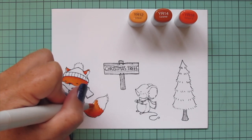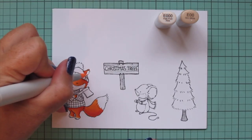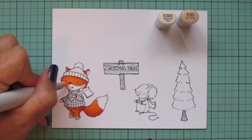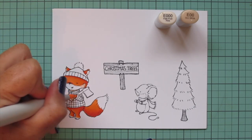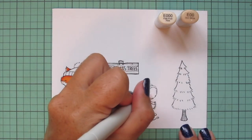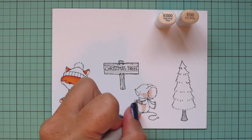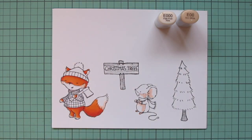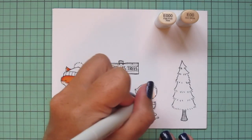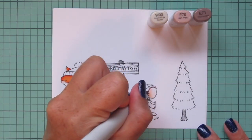I'm going to leave some white on the lower half of his face, also his little paws and feet, and of course the tip of his tail. Then I'm coming in with E000 and E00 for the white areas, just to add a little bit of shading — something different than the typical gray. I find it transitions really nicely from the YR shades into the white. I'm also going to add a little flesh tone to the inside of the mouse's ear, the lower half of his face, his belly and feet. I did put it on his paws but I'm going to change that later and do mittens on him instead, so I'm blending out the E00 with the E000.